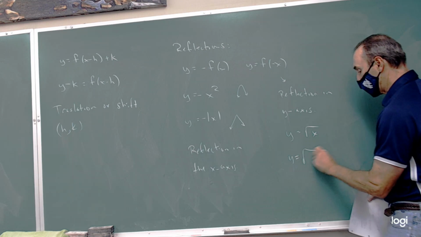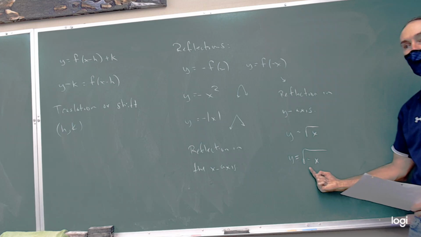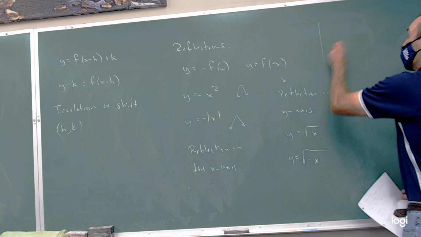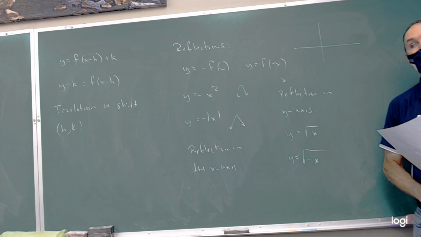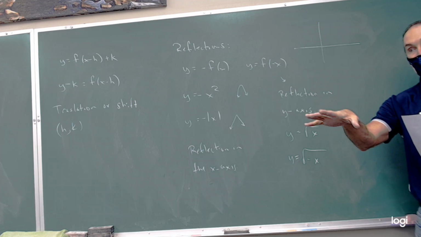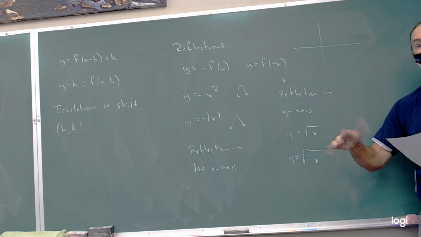So now we can see more clearly what y equals negative square root of x is going to be, what that negative inside the function is going to do. So in our graph, you can show me with the finger in the air, what does y equals the square root of negative x look like? Go ahead, Aaron, you're reflecting in the x there. This is reflection in the y.